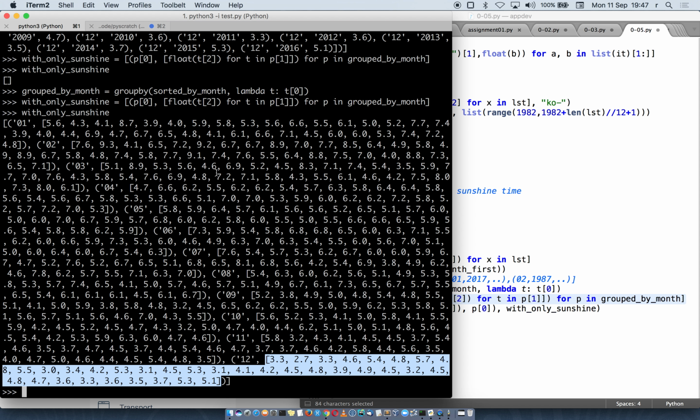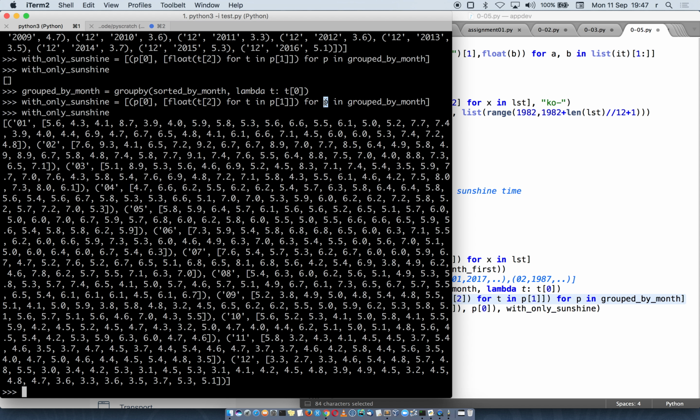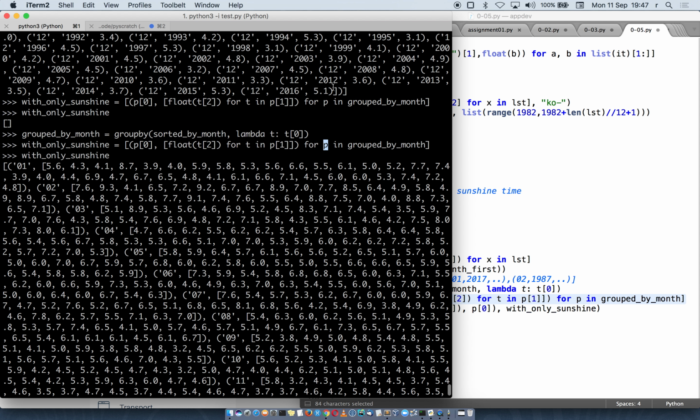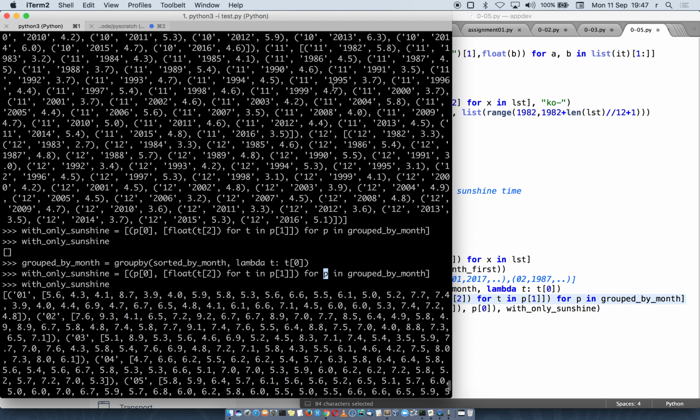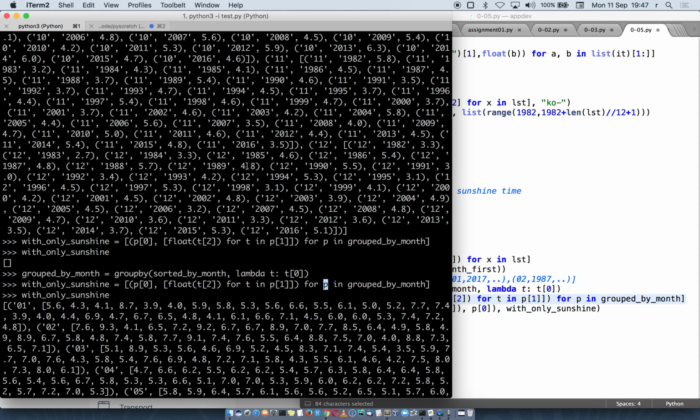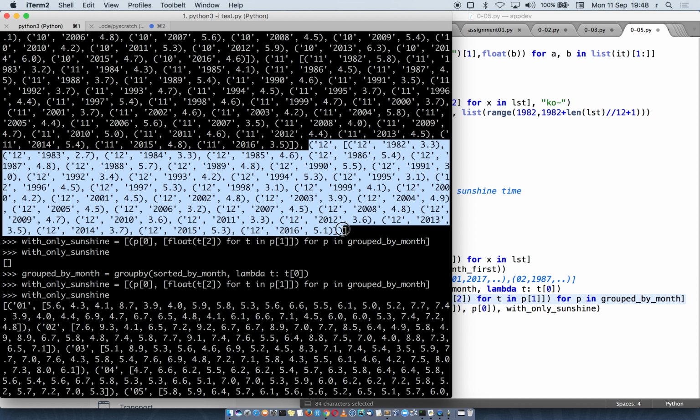So how do we do that? Well, this P is an element in group by month, right? And I'm going to do it for the month of December, because it's close here. So this is one element. This is one P. This P that you can see here is what I have highlighted. One possible value is what I have highlighted, right?